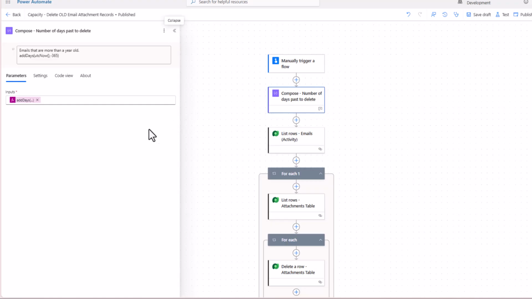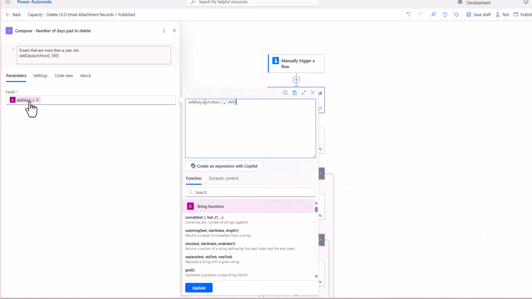You don't have a created date on the attachment table, so unfortunately you can't find when that attachment was created, but you can find when the email was created, which is probably pretty similar. So I've got in here an add days, which is just a calculation of now minus 365 days.